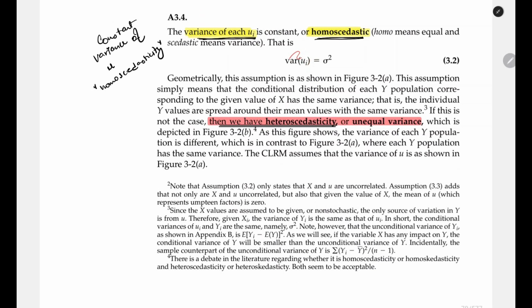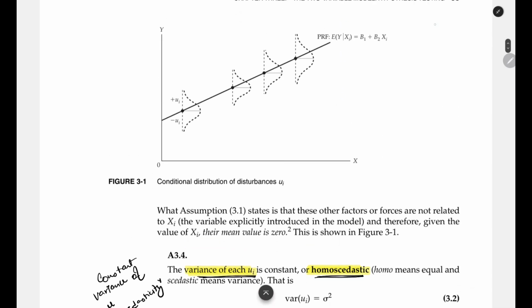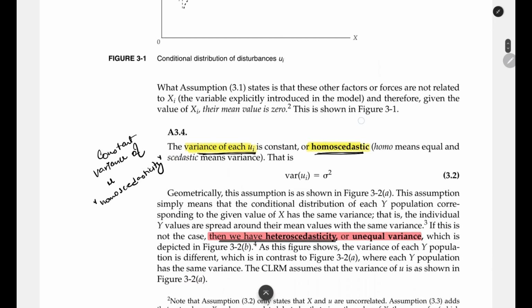So we say that the variance of the error term is constant. It does not change, right? What does this mean? We saw in the diagram above also that our variance was constant, right? All the graphs are like this. There is nowhere you will see a graph like this, or a graph like this. So the variance of the values from the central tendency is the same across all the errors, right? All the errors, the variance is the same. That is what it shows.